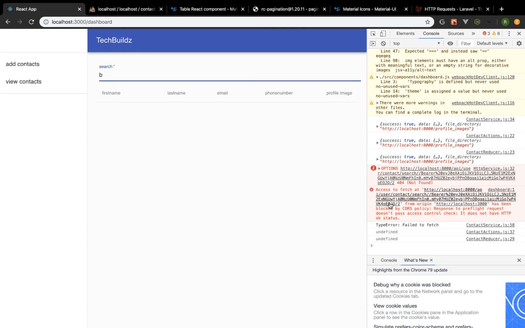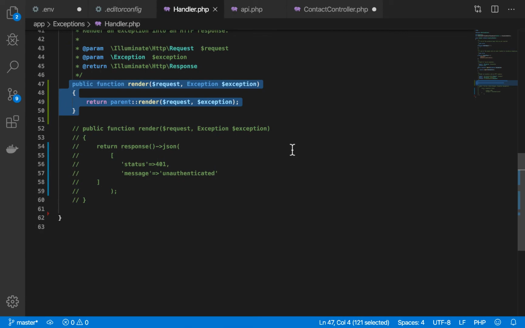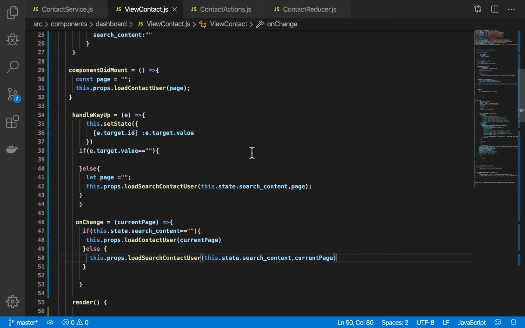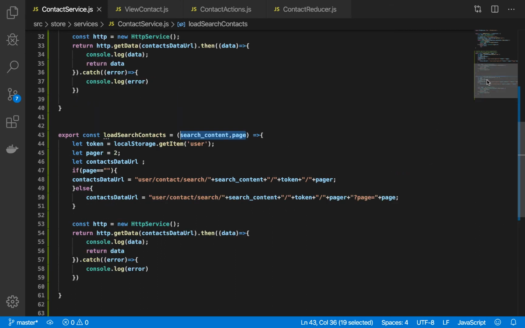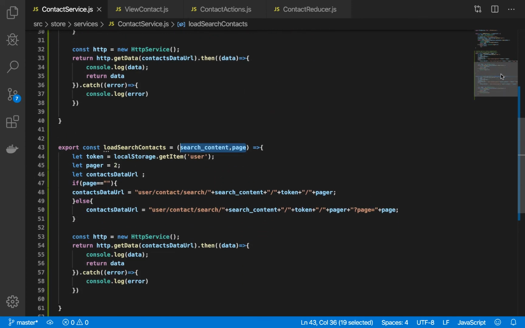404 error, meaning that URL does not exist. So how many times do I ever have to make that error? So let's check out why that is saying a 404 error. We know here that we have user/contact, right, /search /search_content/token/pager.